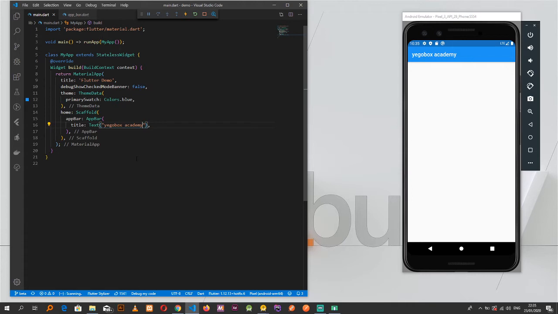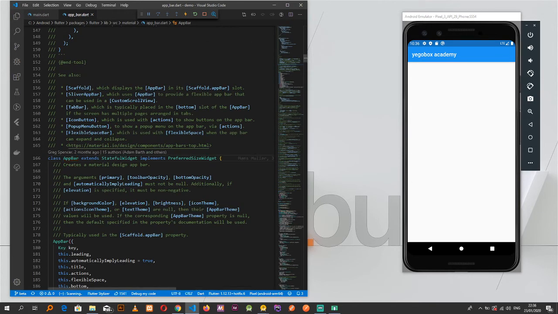But wait, how do I know how to change the color of this application bar? Should I go and Google that? Well, that could be a good solution, but I think that is too long a way to go. The simple way is to hold Ctrl on your keyboard and click the class definition, and that's where the Flutter code is defined.